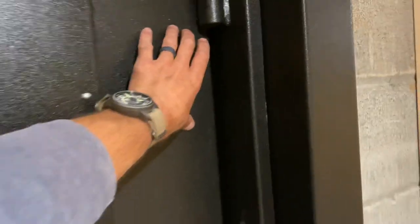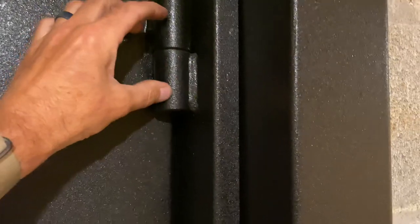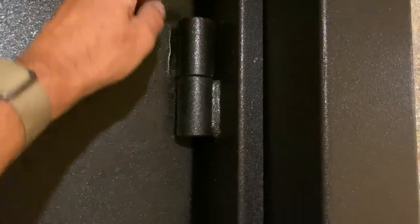use a socket and an impact driver here, and then down here you pretty much need a ratchet, and it's kind of tight in here. It's only about 3 inches or so. But what we've had trouble with in the past is driving this hinge pin out. So we've got the hinge, and these barrels here, and there's a pin that's about that long. And it has to be driven out. And you only have about a 3/16 hole.